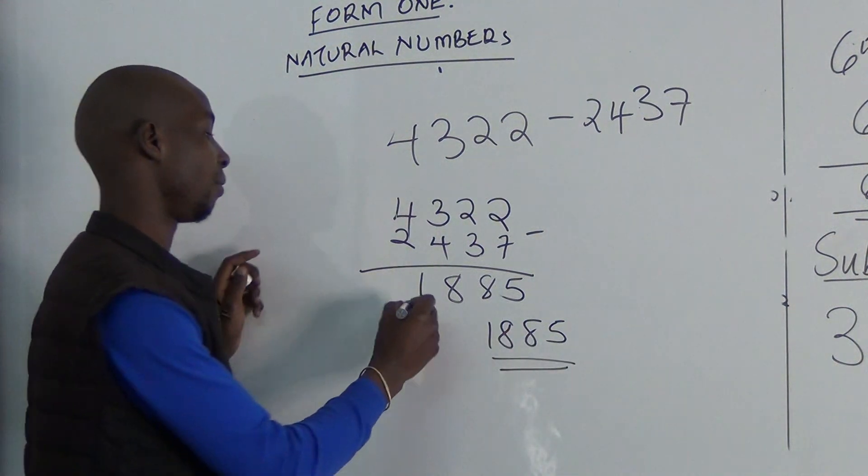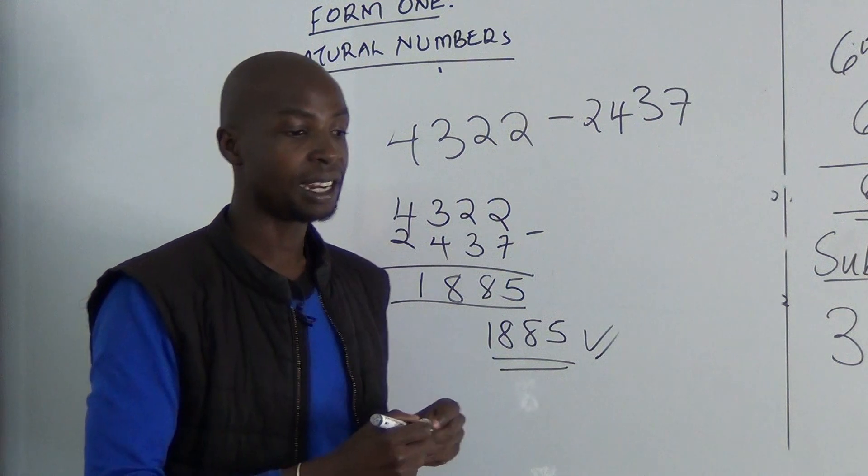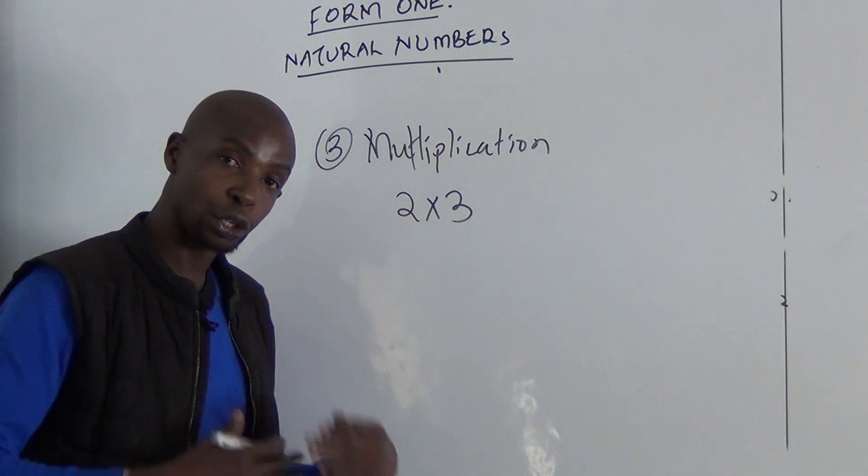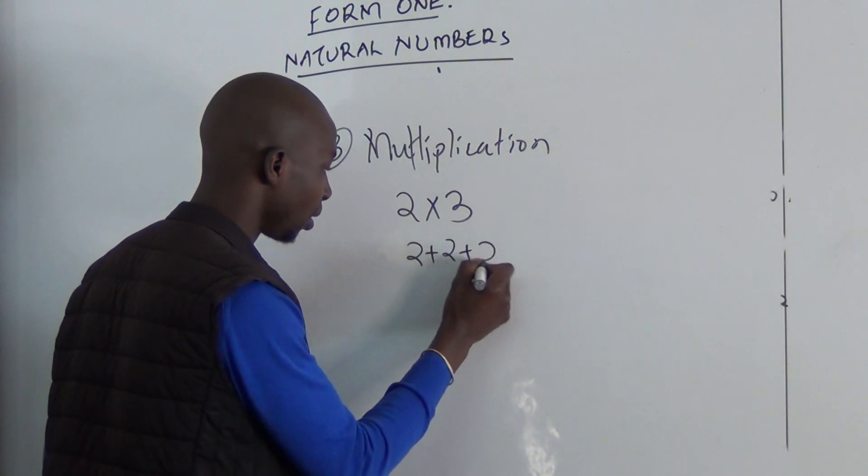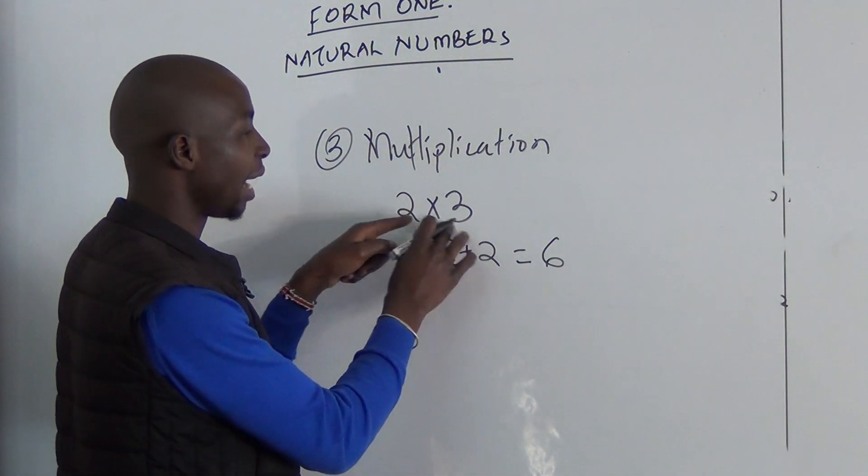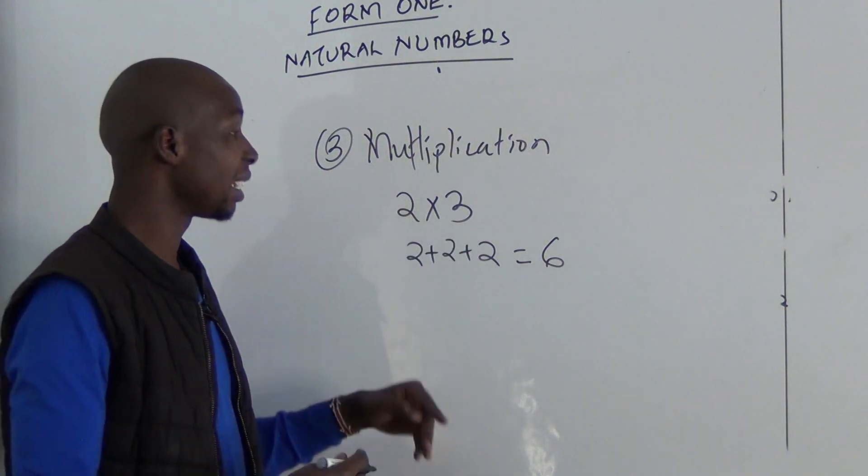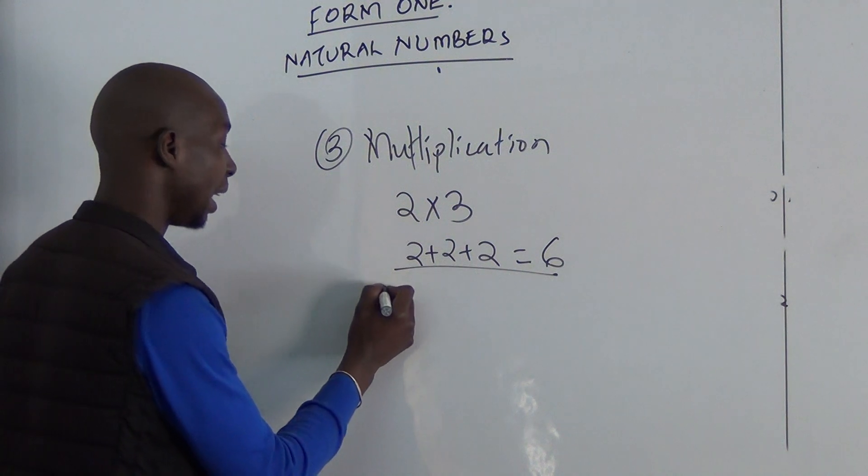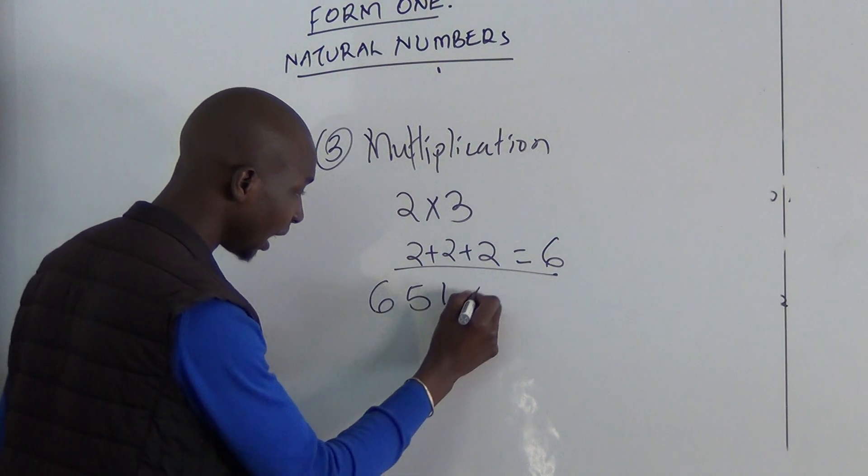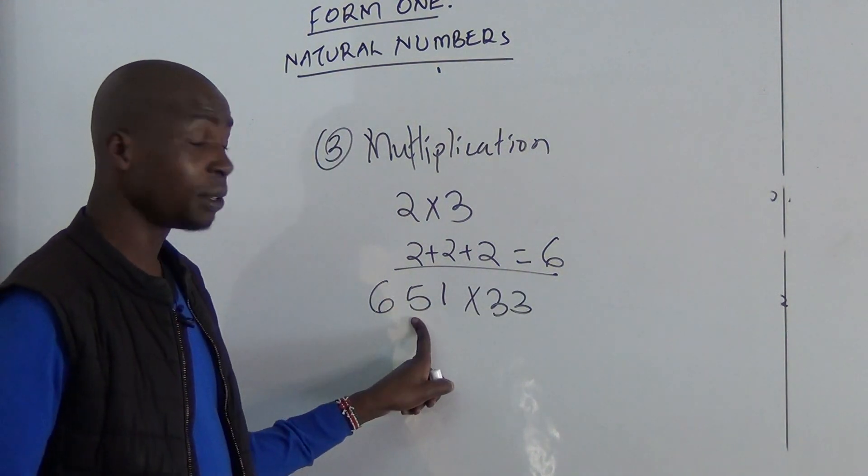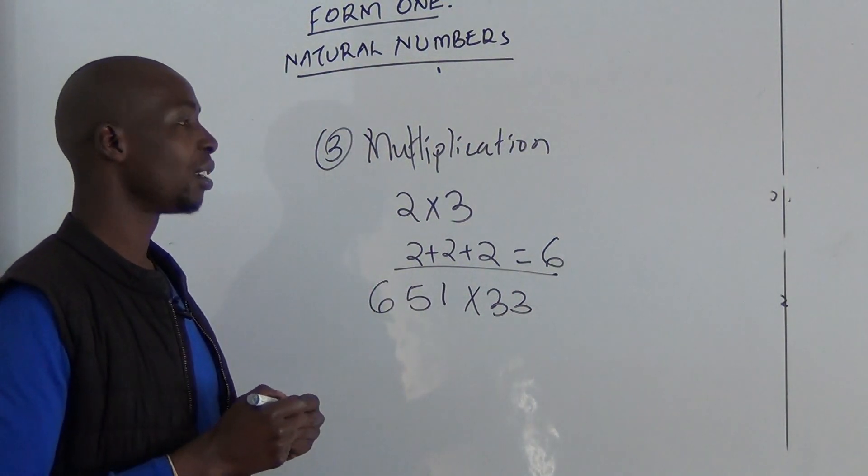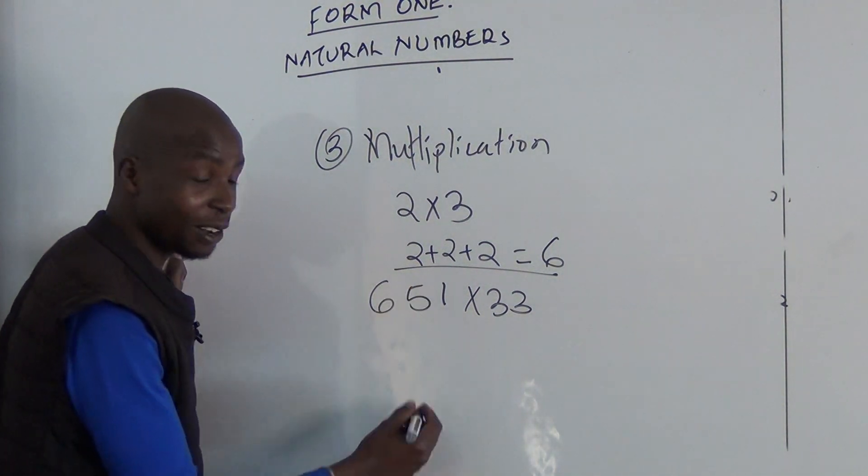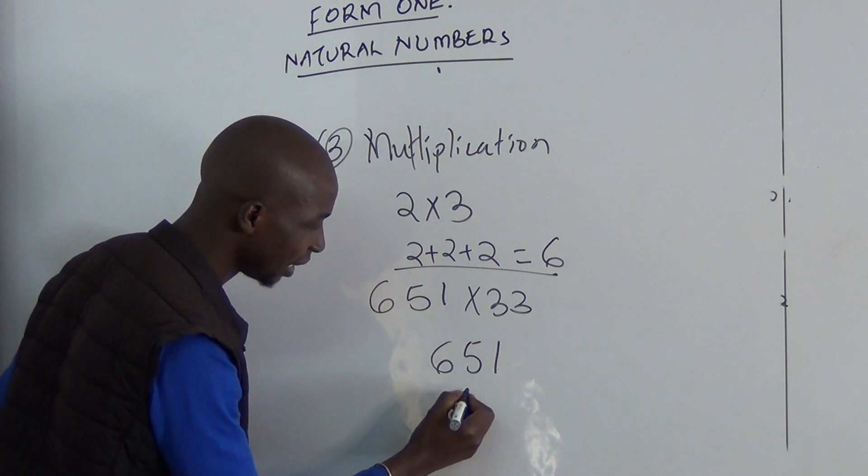Now let us look at multiplication. If I have been given a number like 2 times 3, it means adding 2 three times, like 2 plus 2 plus 2, which gives me 6. 3 times 2 is 6. 2 times 3 means adding 2 three times. Now I have a number like, let me give you the same, 651 times 33. You have to add 651 thirty-three times. So to avoid many stories or the long process, you are going to basically do this. Arrange them in vertical manner, that is 651 times 33. Thereafter, put your sign over there. The answer is 21,483.